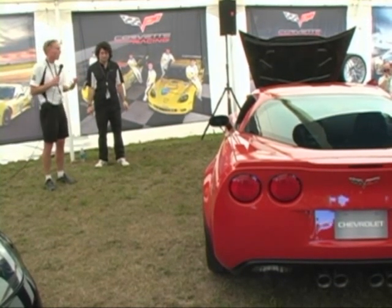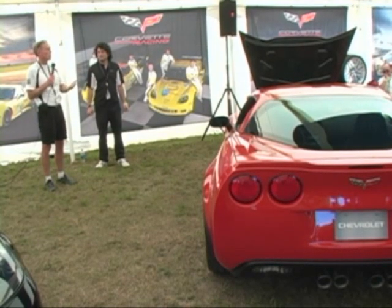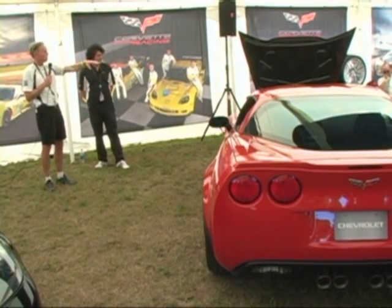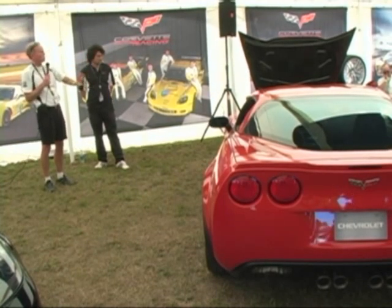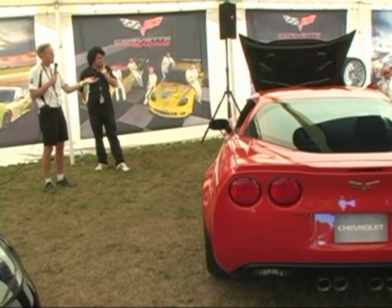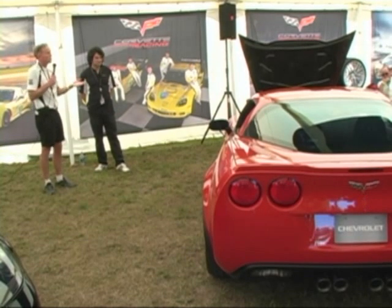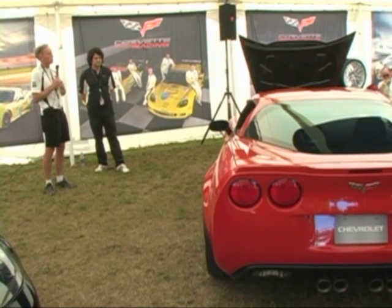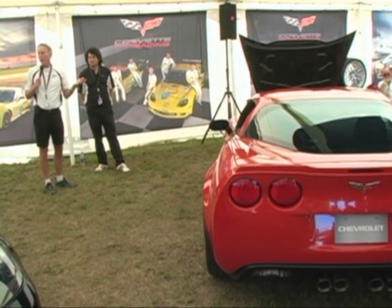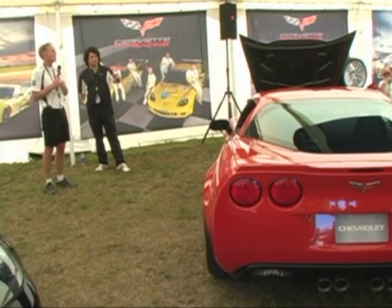Then, depending on which Corvette, you have a mixture of SMC, fiberglass, so glass reinforced composites, and carbon fiber. On this car in particular, basically the whole front clip, fenders, hood, and then the wheel houses, the structural pieces underneath, that's all carbon fiber. You see it focused on the front end of the car because we're trying to take weight off the front, keep the weight on the rear, the driving wheels, stay close to 50-50, but if anything, shift it a little bit to the rear. After that, it's all fiberglass. And then if you get the transparent panel, that's a polycarbonate panel. That's the plastic that you can see through.